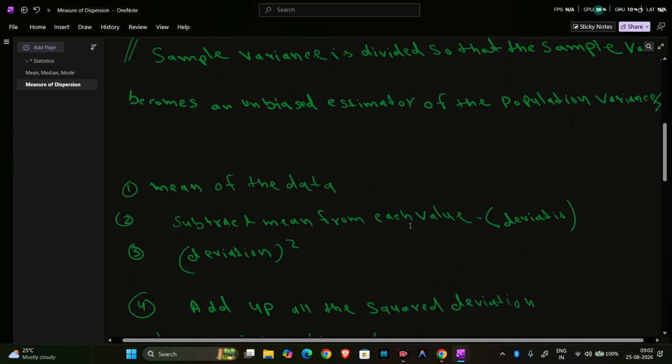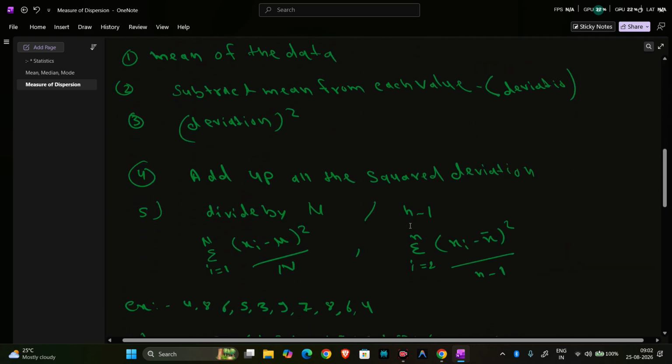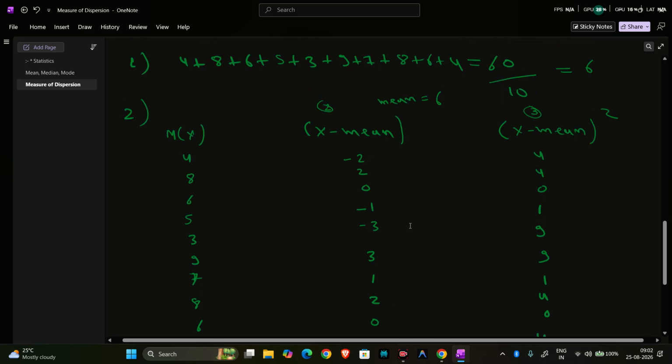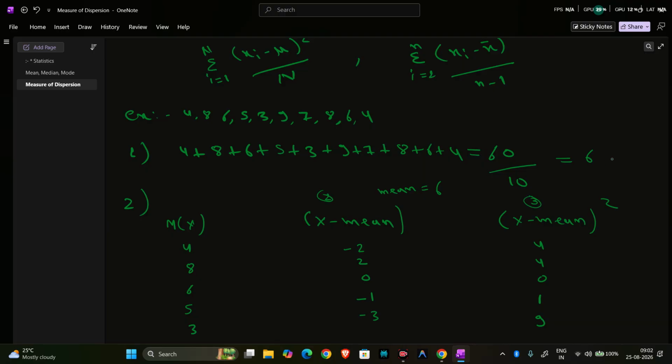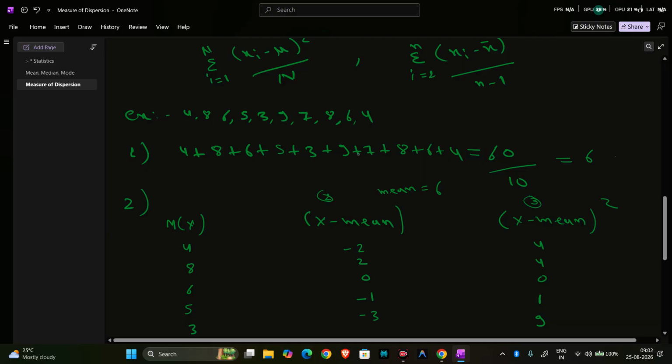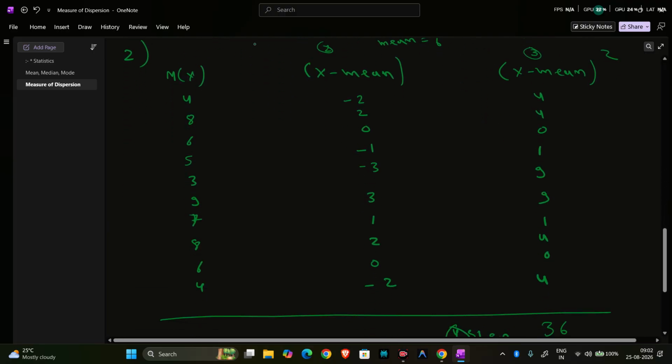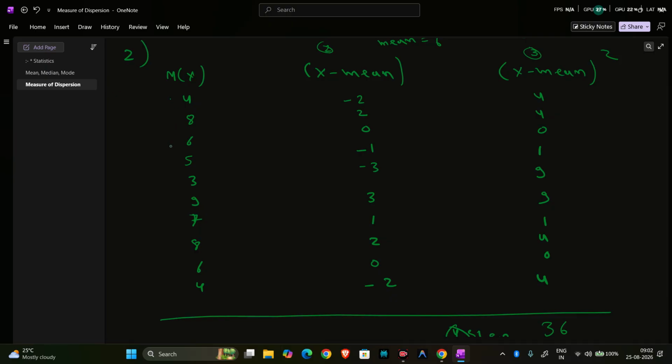So we completed how we can calculate the variance. Okay, so first we go through again all the 5 steps. First we need to calculate the mean. So we calculate the mean: we have to add all the data and we have to divide by n. So we calculated 60 divided by 10, so we got our mean. Next step, we have to calculate the x minus mean. So x is this element, the xi. Okay, this is the first, second, third. So this is x minus mean.